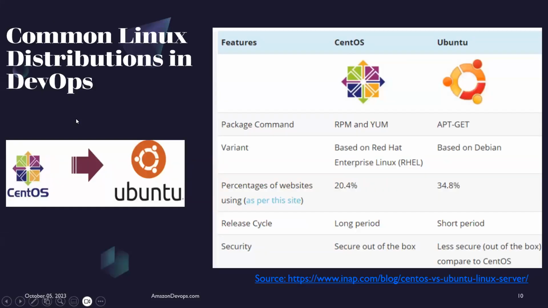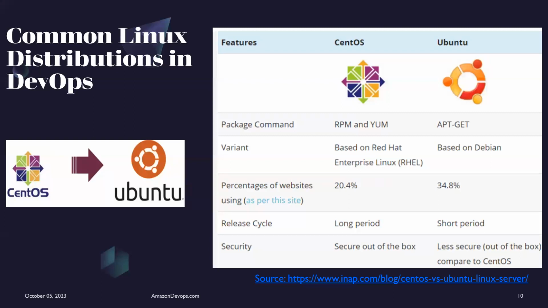This is just a comparison between CentOS and Ubuntu. You're going to realize that all these server operating systems come with their own package management for commands. They are not the same. For CentOS, it's usually RPM and yum. This is why we say yum install. For Ubuntu, it's usually going to be apt-get, but currently we are using apt, so don't bother about apt-get. It's quite old-fashioned.